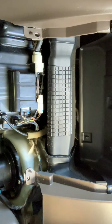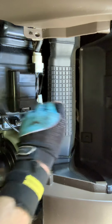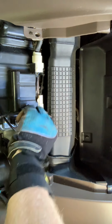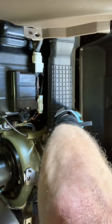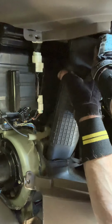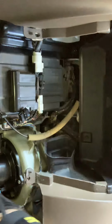All right, remove the bracket. Keep it directional. Lay it on there. You're gonna start unplugging some electrical here, blower resistor module, things like that. There. Most likely this is gonna come out too. Pull it straight back and kind of bend that plastic around and get that out of there, that whole piece right there.